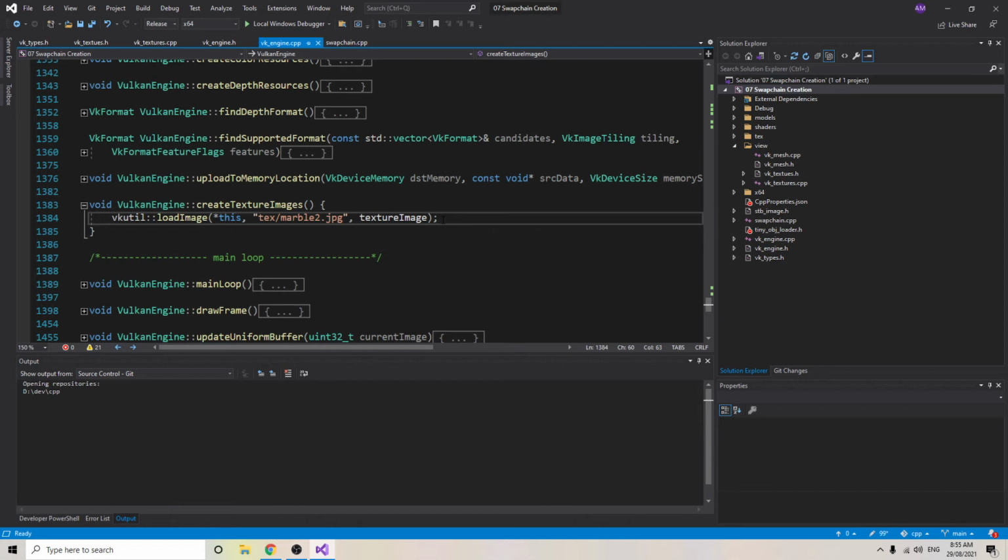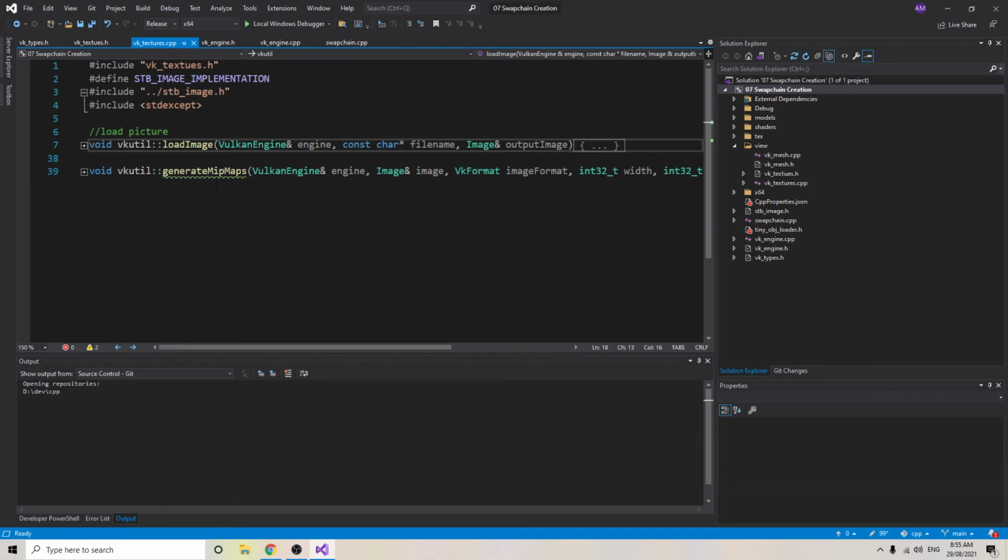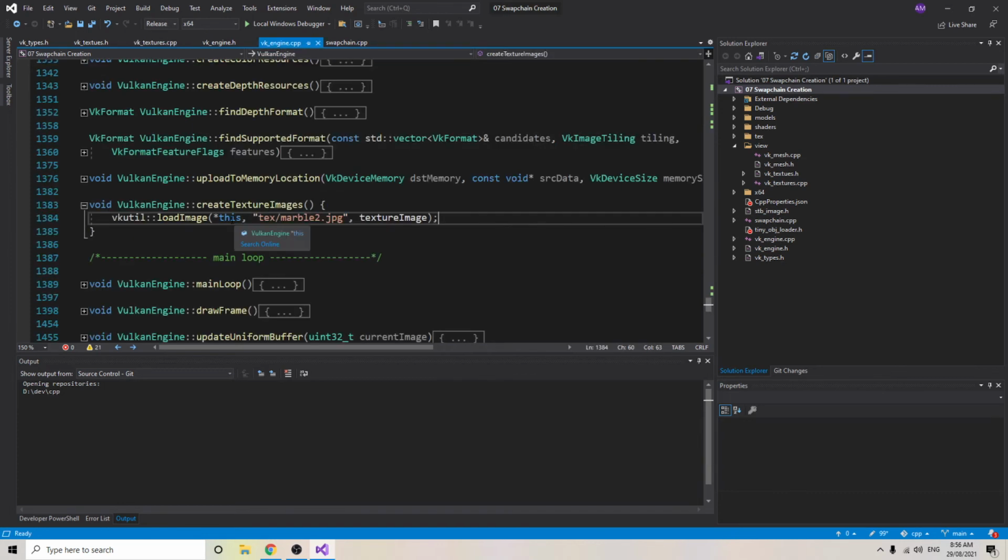Okay, so I'm not doing a good job of explaining myself here. So this textures.cpp takes in what's called a reference to an engine class. So we're passing by reference. Now a reference is very much like a pointer. It's actually something called an alias. So long story short, we pass in an object as if we're passing by value.